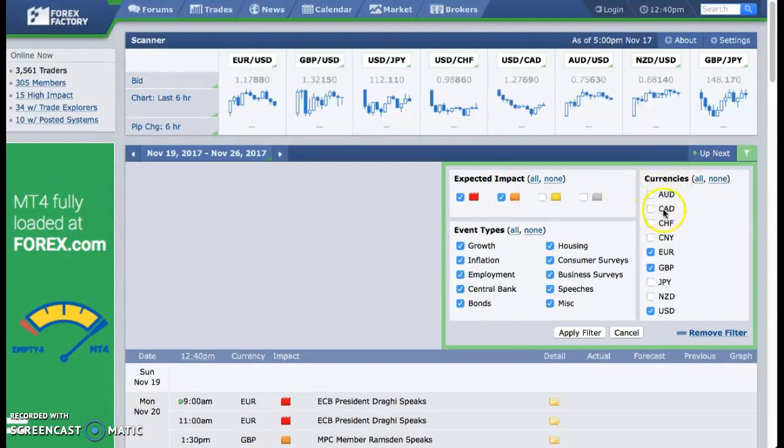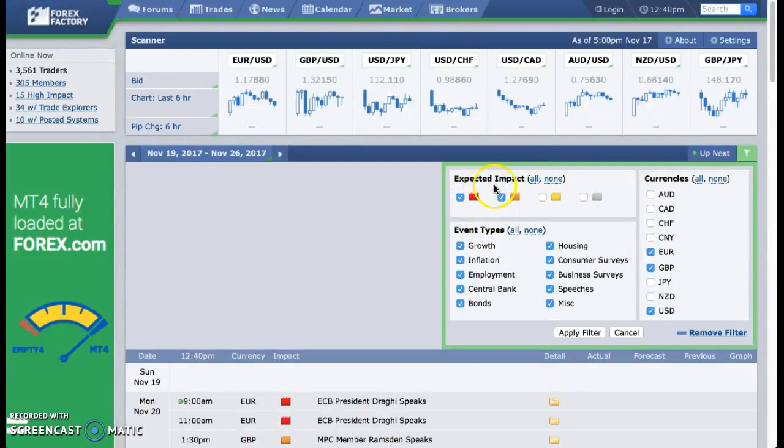Over here, it lets you select what currencies that you want to look at. And being that we trade on primarily the pound USD pair, or the Great British Pound, the GBP USD pair, that's the two that we have selected. I also select the euro because the euro is closely connected to the pound as well. So I have three of these selected: euro, the pound, and the USD.